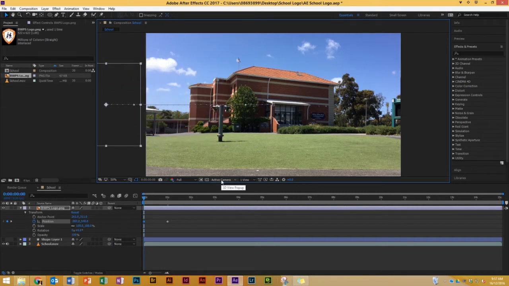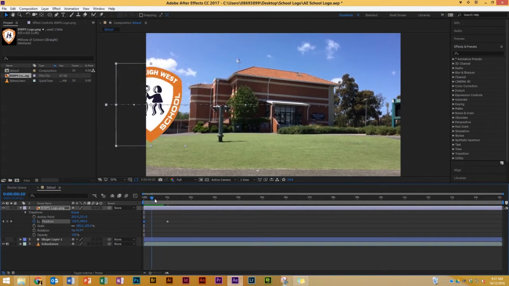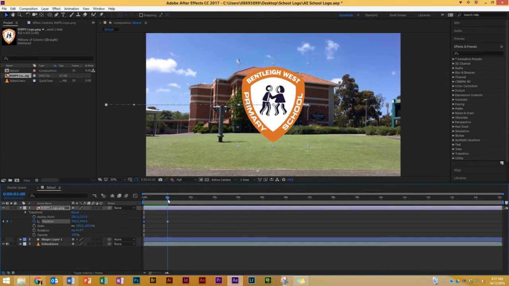That looks good. All right, and you can notice automatically it's created a new keyframe. I've got a new time and a new position, so it's automatically created a keyframe here. And as I drag the playhead, what we call scrubbing, you can see that between 0 and 1 second, it moves from the left to the right.